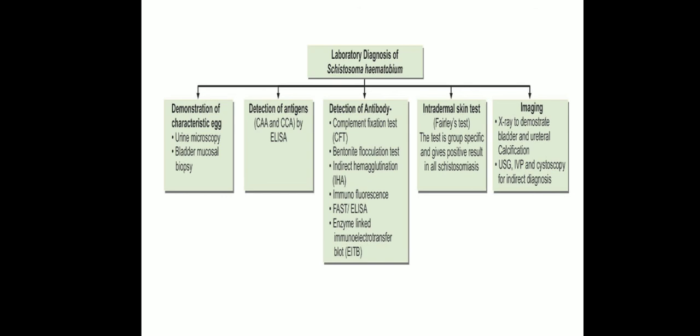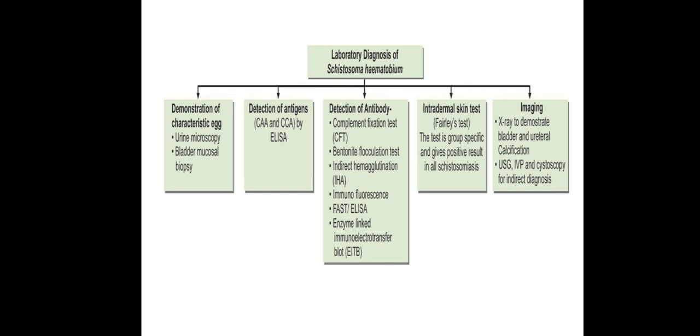Coming to the intradermal skin test, or we also call it Fairley's test. Here skin tests are group specific and give positive results in all the schistosomiases. The intradermal allergic tests use antigen from infected snails, cercariae, eggs, and adult schistosomes from experimentally infected laboratory animals. So that is for Fairley's test or intradermal skin test.